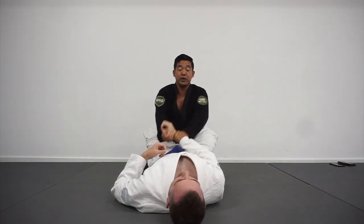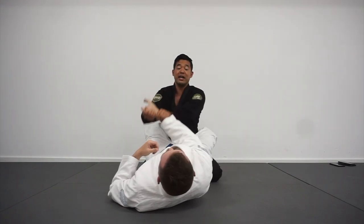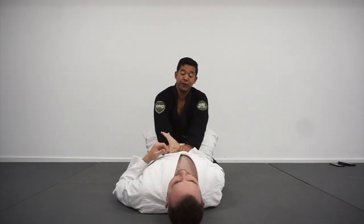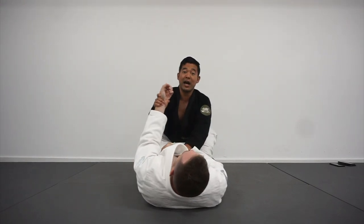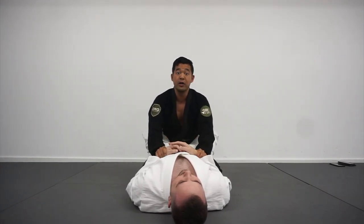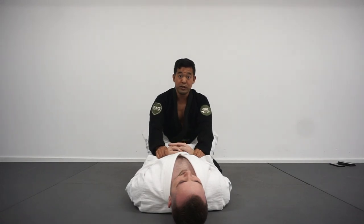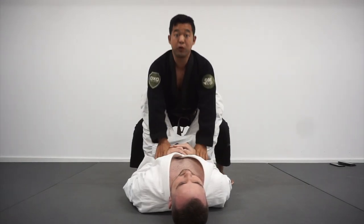Right here I'm two on one — I have good control over this wrist. So if Tim tries to re-grab my collar right here, he's going to have a hard time doing so. Because of that, he has a free hand and he's going to look to use it to grab my other collar. As he does, I look to capture both wrists. Now I'm smaller, so I'm not relying on being able to control Tim's hands for very long. As soon as I get double wrist control, I'm looking to pop up to my feet and then get to vertical posture immediately.